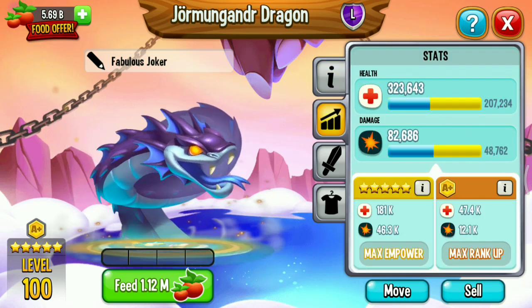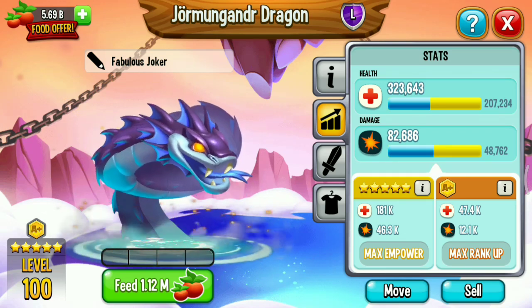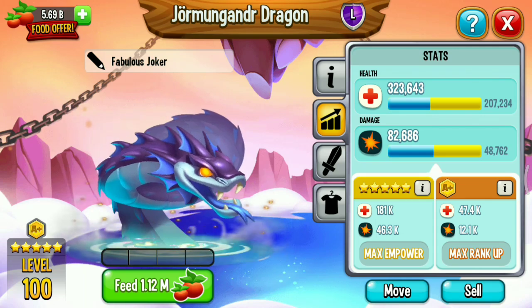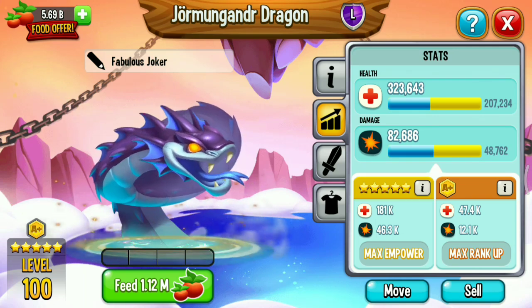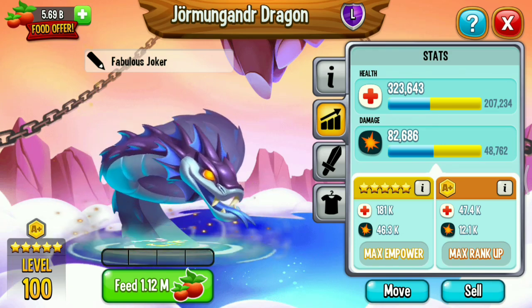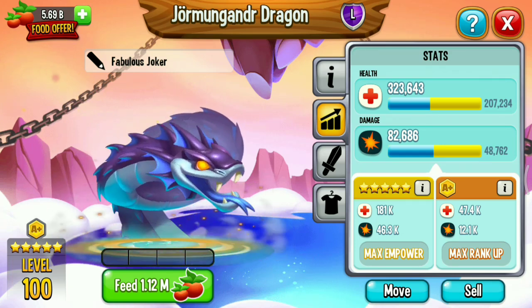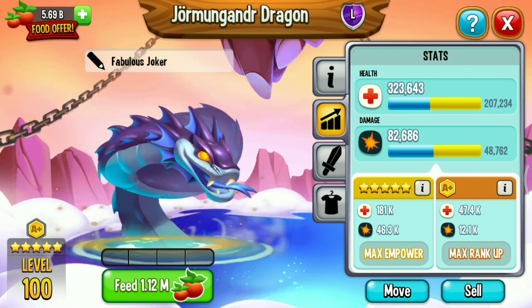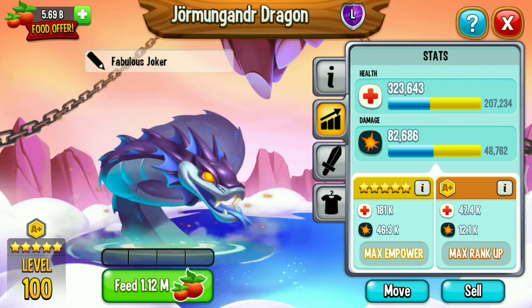And this is the stats of Yomungandr Dragon at level 100. This dragon has 323,643 health and 82,686 damage at level 100.